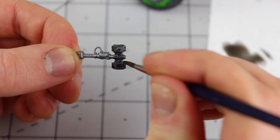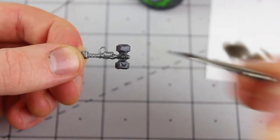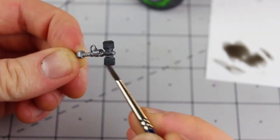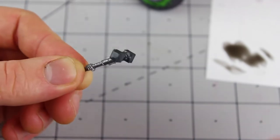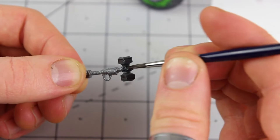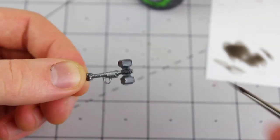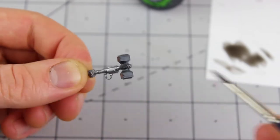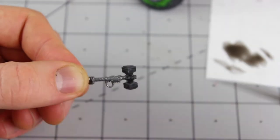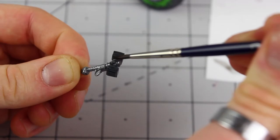Oh yeah, so I've loaded that up with some wash, just letting it dry here, adding just a little bit more into these nooks and crannies. Just let it sort of flood and sit into those gaps really, and make them nice and dark. And then as it's drying, just keep an eye on it for any big sort of blobs and puddles. Just dry out the brush and soak them up, move them around. There we go. So we'll let that dry and we'll move on.